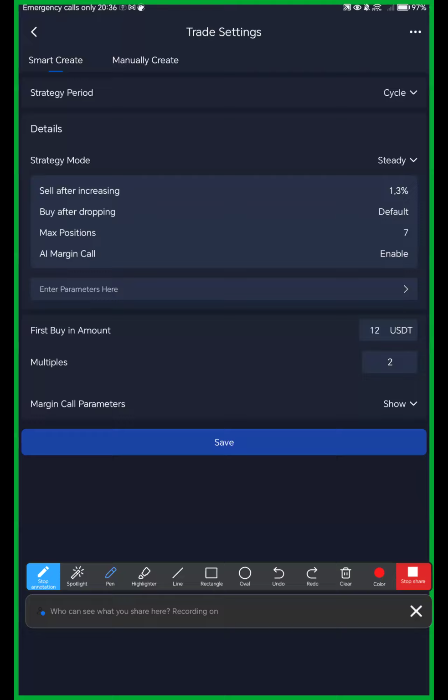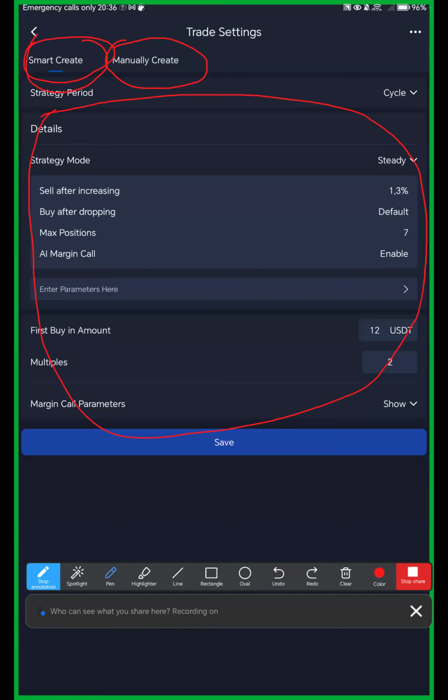You can see that we have the smart create here, and we have the manually create. The smart create is what you are seeing on the screen right now. So you can use these settings that are recommended by RoyoQ, which are default settings. You can tap on save.